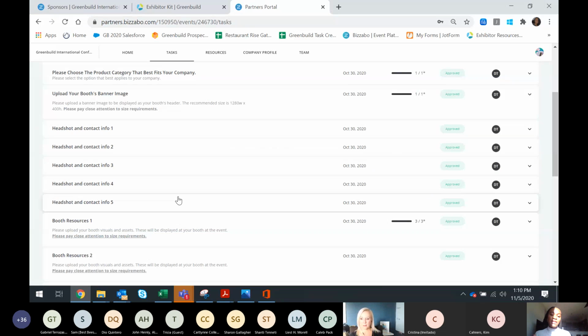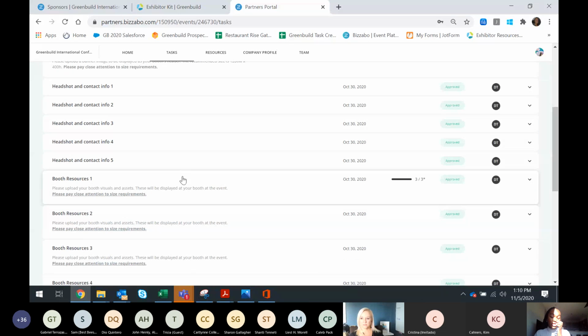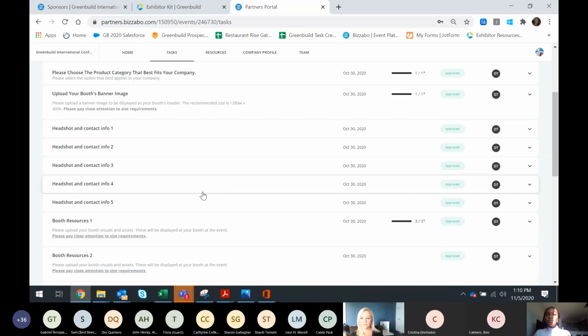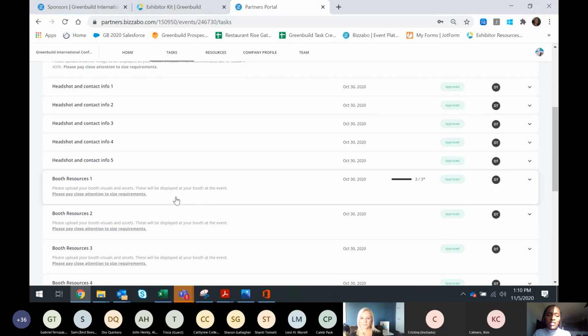And if you like it, if you want to give it a thumbs up, thumbs down, that is totally fine. Anything that you need for me to change. Also, this is important for me to note. I've had some exhibitors reach out where they've submitted something and then they change their mind and they decide, you know what, I actually don't like this. Can we change it? So if that happens, you are more than welcome to reach out to me and I will change it for you, and again send you the preview. You let me know what you think and we can go from there.